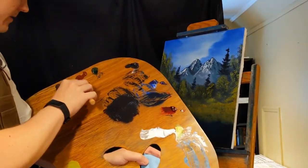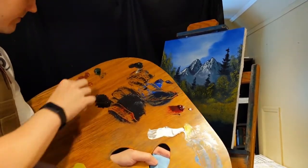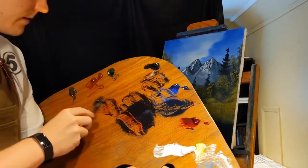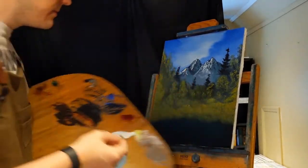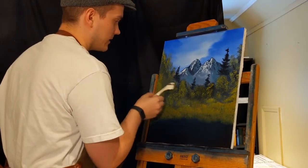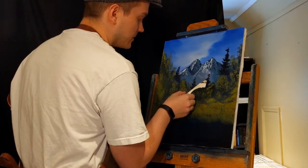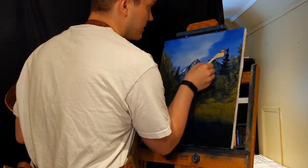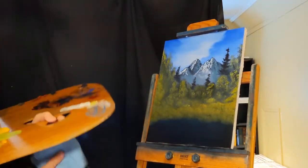All right, we're back here using some sienna in this color. Maybe a little bit more sienna. And this sienna is terrible, terrible, terrible. The tube I got is just no good. I'm just gonna tap here. You might not be able to see it on the screen, but I'm tapping right in the middle where I think a trunk would be.